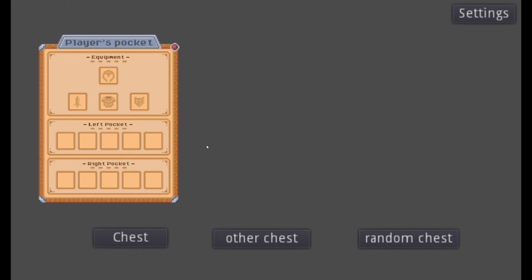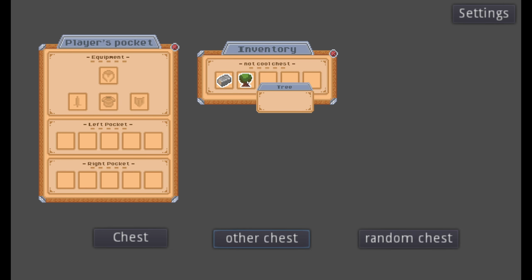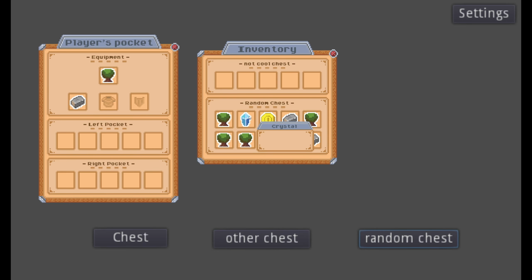All right, part 2 of the inventory module tutorial. Welcome back. In this one, I'm going to show you how to add the equipment panel and make it so you can equip stuff. So let's say I have a tree and this tree only goes in the helmet. And the brick is a weapon, so I can equip it there. And I can use something else like the crystal is a weapon too, but they can't go in the other slots. But this is editable and you can set anything you want.